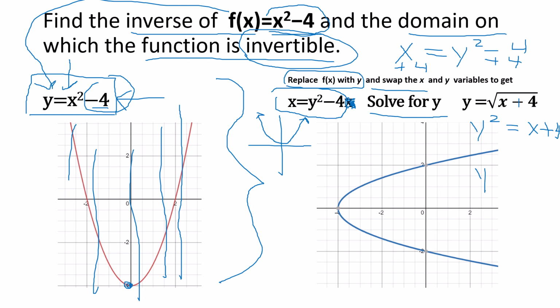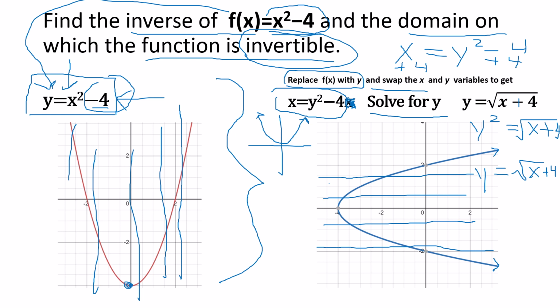Take the square root. So y equals the square root of x plus 4. Now I'm only taking the positive, and you'll understand this better when you get into the content and you do the practice, why I'm only taking the positive. All right, when you graph this, we're going to do a horizontal line test. So when you invert a function, everything is going to become the opposite. So instead of a vertical line test, for every y there's only one x.